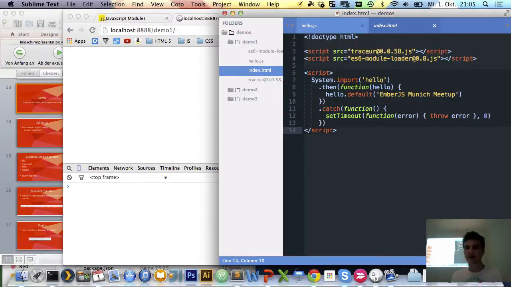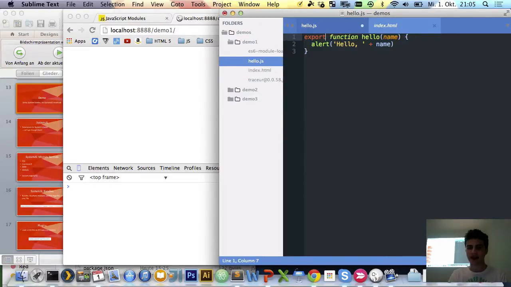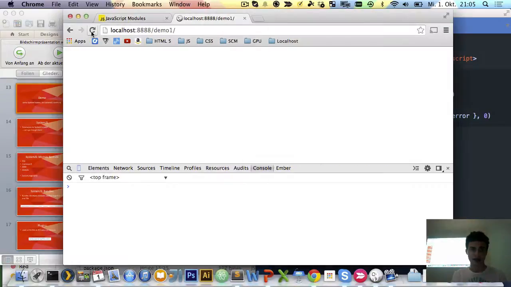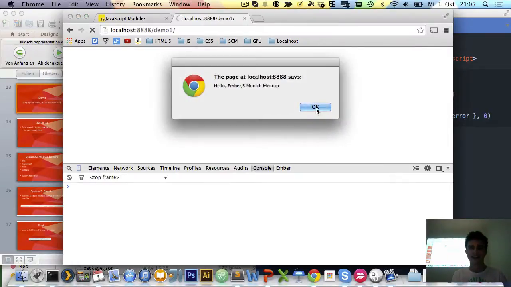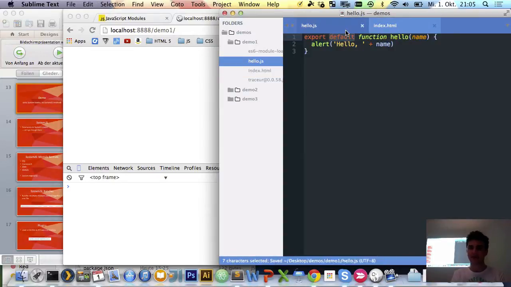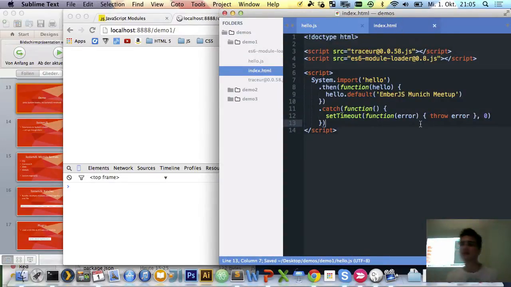Okay. Now probably the answer to your question: can I name it differently? Can I add multiple of them? Of course you can. But then, of course, it's hello, and that works as well. Pretty simple mechanism. Returns a promise. Elegant. Again, the question was actually whether there might be some module meta information or so on that hello object there, or whether default is the only property that exists on it.